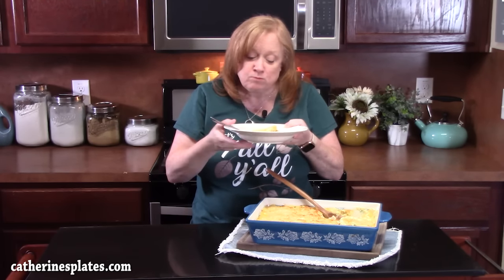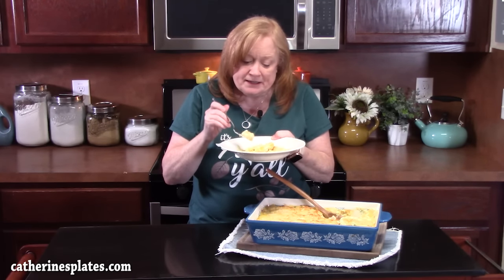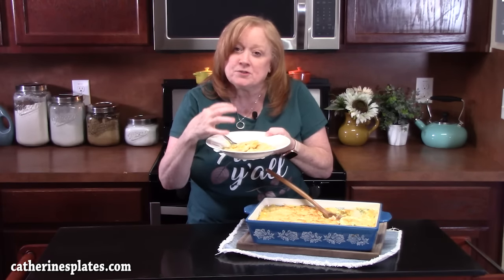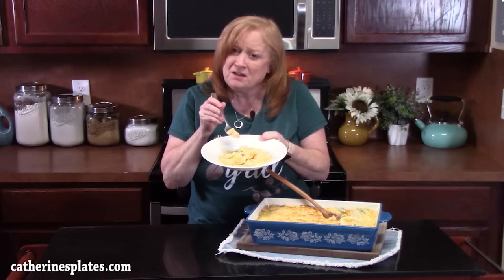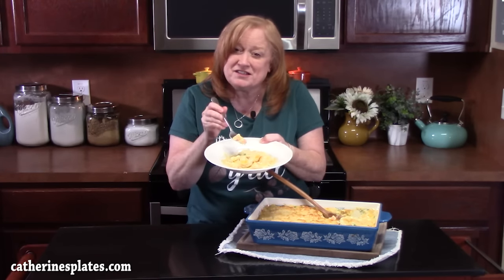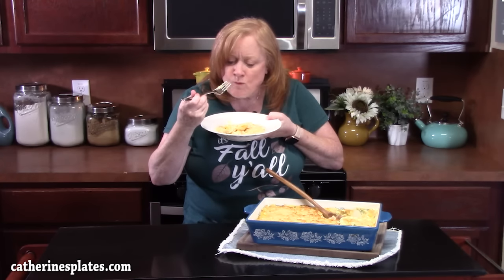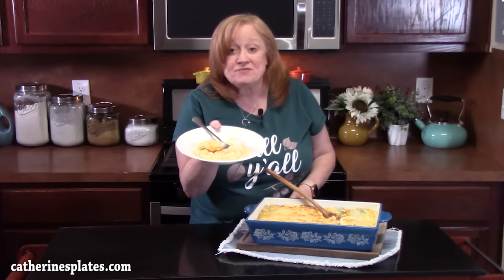That's good. Nice and creamy, lots of flavor going on. I love the crunch of the top part of the biscuit. And then it's got that butter herb mixture on top. I'll make this one again. You saw how easy that was to come together. That's delicious.